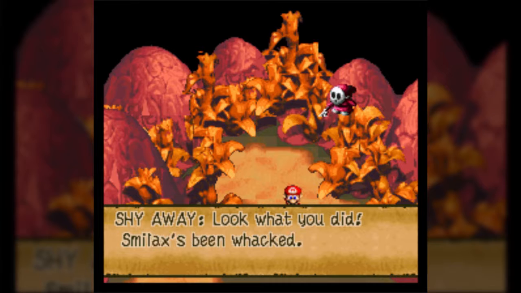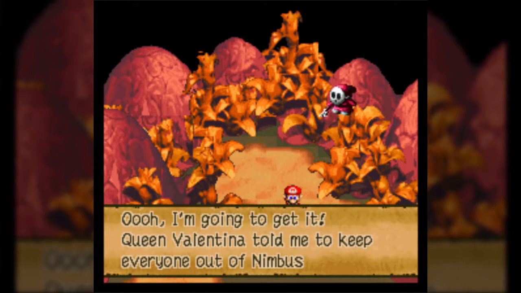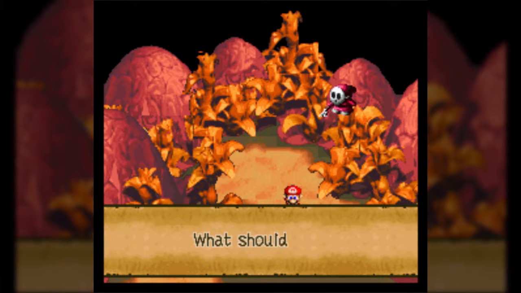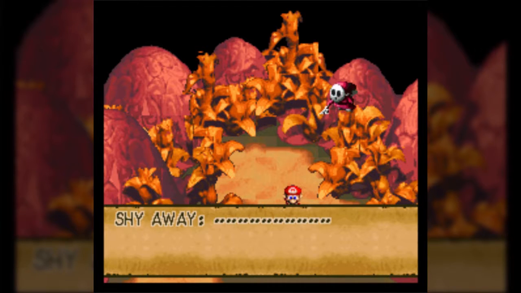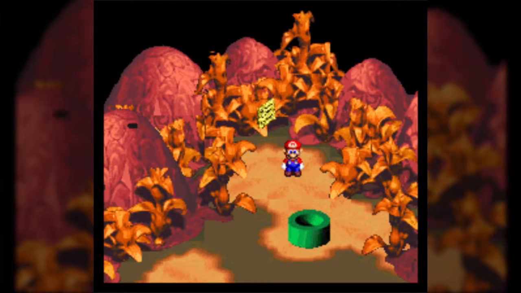Look what you did, Smilax has been whacked. Oh, I'm gonna get it. Queen Valentina told me to keep everyone out of Nimbus Land. What should I do? I know, I'll run away.